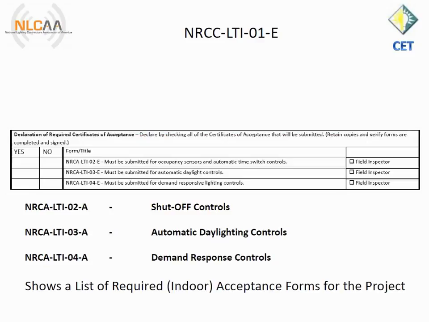Here's a list of the acceptance testing forms that might be required for the project indoors. Now, bear in mind we are looking at the forms out of the 2013 Non-Residential Compliance Manual because right now those are in effect. They will be in effect until January 1st of 2017. In fact, this course will no longer be valid after January 1st, 2017, and we'll replace it with a new 2016 Pitfalls course. How exciting.